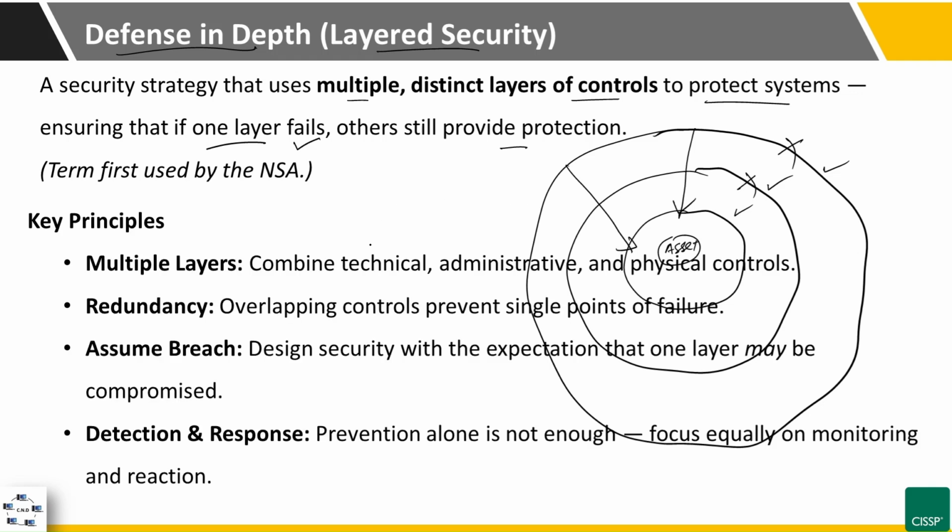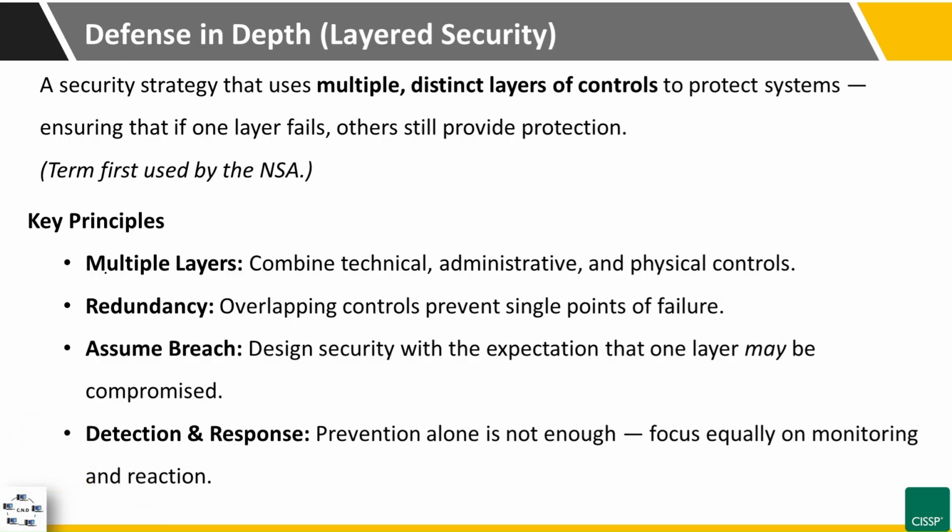The key principles of layered defense or defense in depth are that we have multiple layers which combine technical, administrative, and physical controls. We have redundancy, which is overlapping controls to prevent a single point of failure. Assume breach, so we design security with the expectation that one layer may be compromised. Detection and response, because prevention alone is not enough. Focus equally on monitoring and reaction.